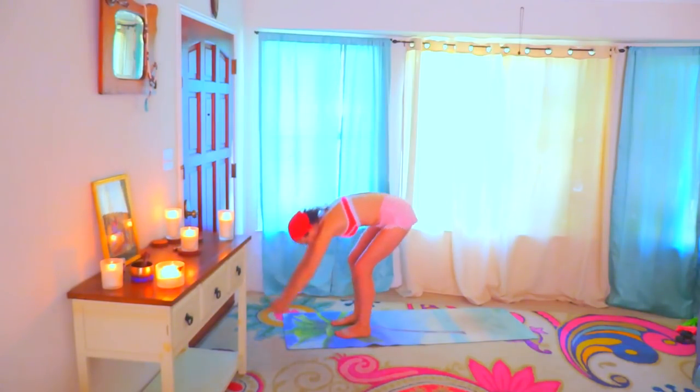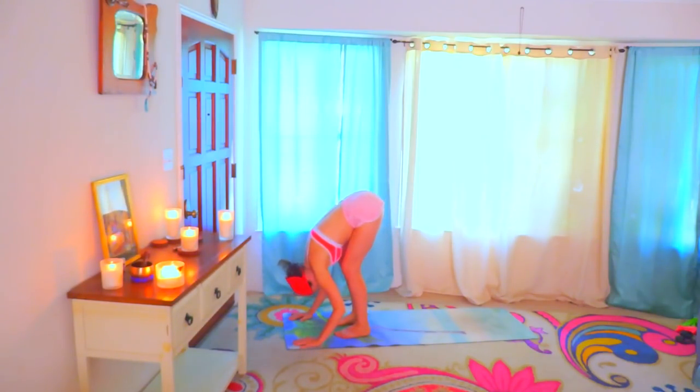Great. Exhale. Folding forward. The knees are still bent. Letting the upper body be heavy. Softening the shoulders, neck and upper back. Softening the jaw, the tongue, the inner ears.